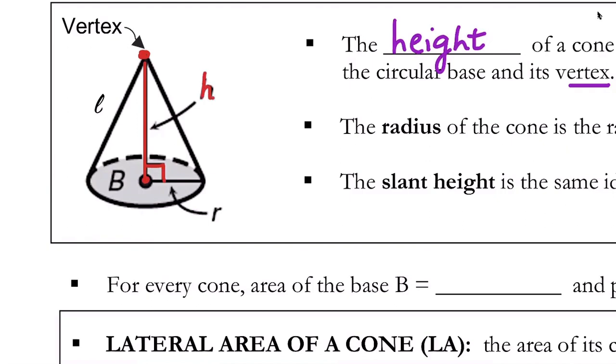Now you still have a slant height also. So the slant height is any one of the kind of profile edges as you look around the cone. If you think about it, if you were able to stand up here on the vertex of the cone and you slid down the cone, that would be the slant height. The slant height could go anywhere around, like this or like this or like this. You're going down the surface, the curved part of the cone.